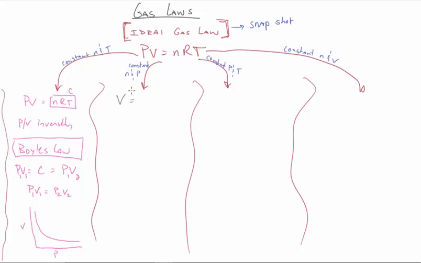Well, I'm just going to show you what it looks like after I solved it out, right? So nR over P ends up being my constant, and that would be times my temperature. And so notice, if I increase volume, I have to increase temperature, and so that's why we say volume is proportional to temperature. And that's the proportional sign that you're seeing there, all right?